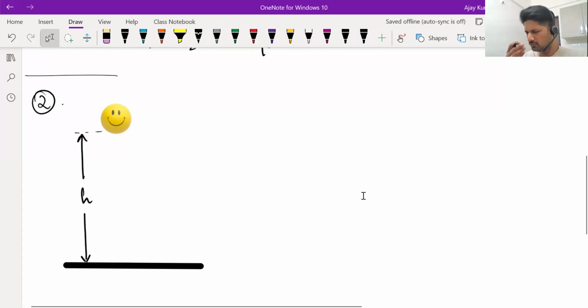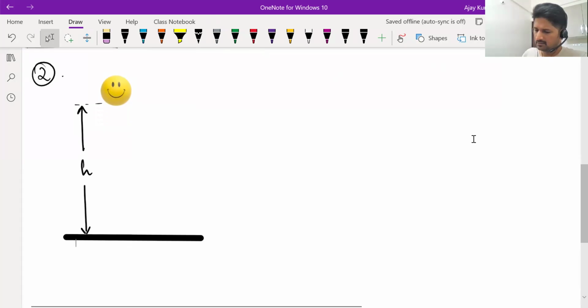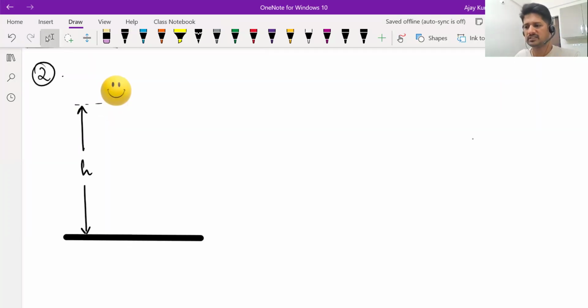Most likely it won't bounce back to the same height in a real life situation. Even if you ignore air resistance, it won't bounce back to the same height, because in a real life situation, 100% restoration of shape does not occur. Even diamond undergoes some deformation and perfect restoration may be 99.999% can occur, but 100% does not occur in a real life situation.